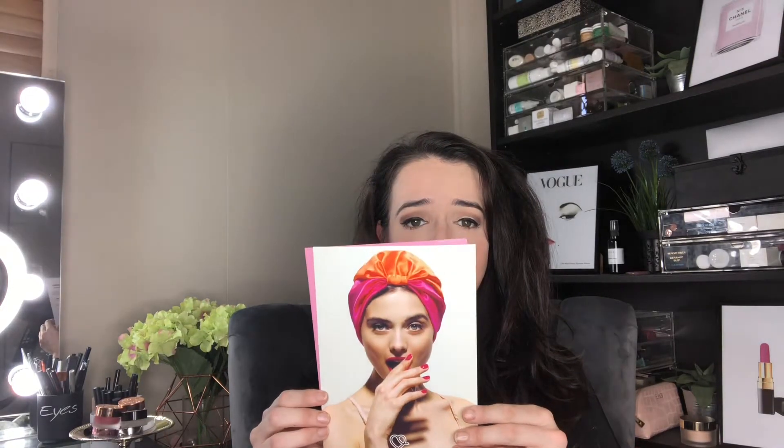The next product on my Christmas wish list is very exciting. I have a crap load of hair — it's prone to breakage, prone to frizzing, prone to being just generally unhealthy — and none of that is helped by the friction that happens when you toss and turn in bed at night. This is the silk hair wrap — a wrap made of silk that you put around your hair overnight — so when you're tossing and turning, all your hair is in this beautiful silk turban rubbing against silk, which makes it softer, gets rid of frizz, and reduces breakage.